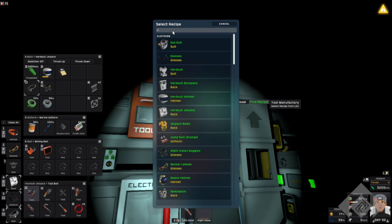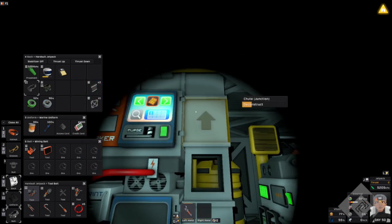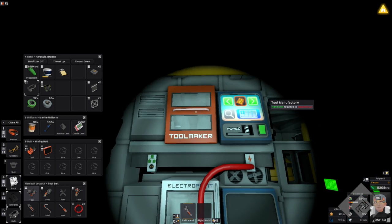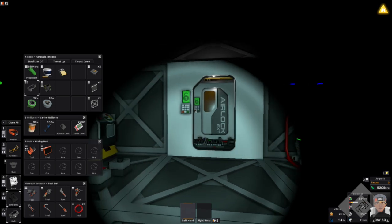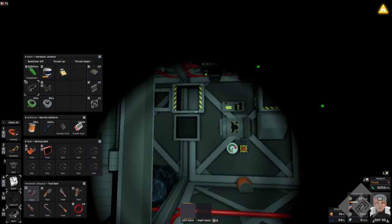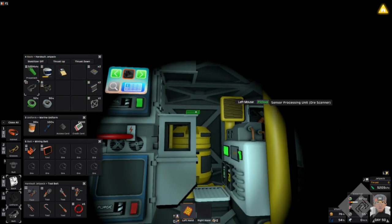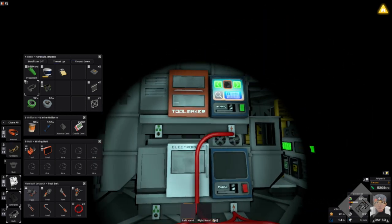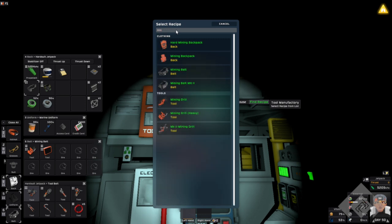So, I need the sensor chip. Perfect. Just remove this for now. And this will help me target stuff outside. Sensor chip. And we're going to have a mining backpack. Mining backpack. What's the difference?